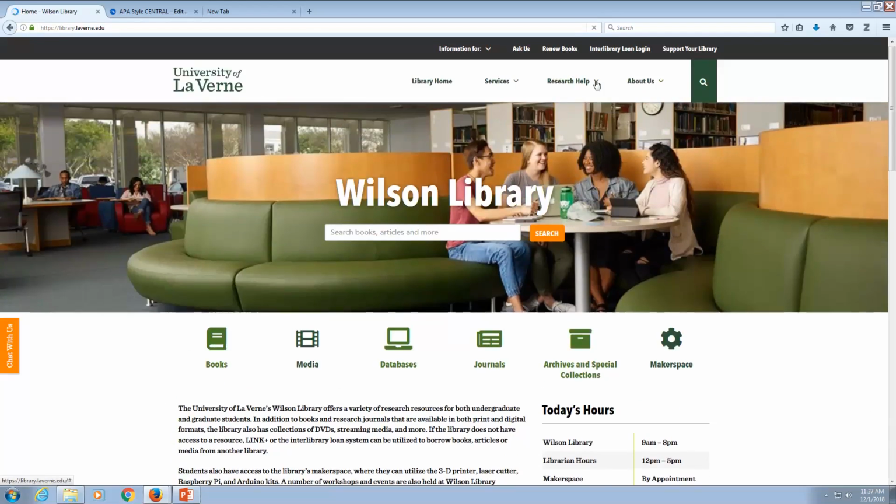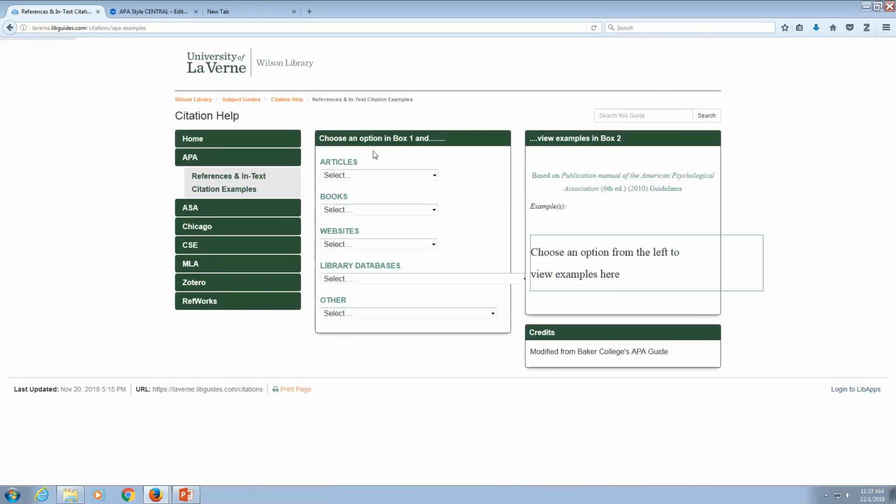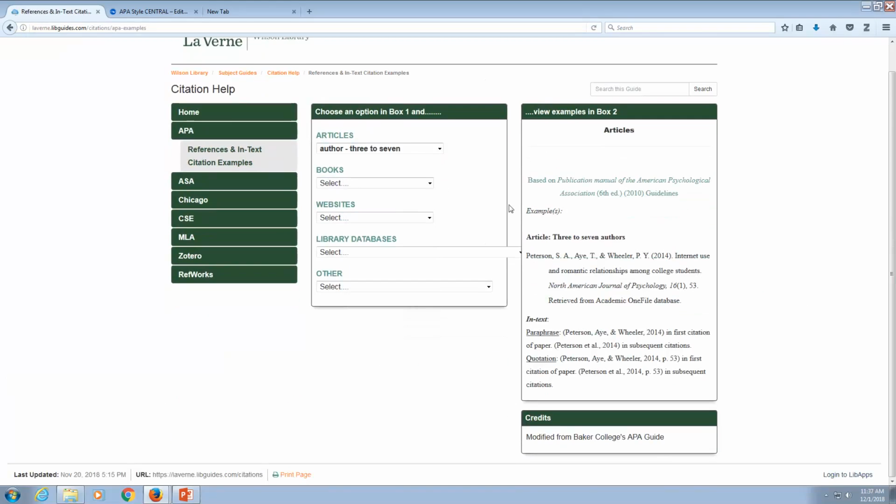One thing I guess, oopsie, my bad. Let's go back to Citing Sources. One thing I want to point out, since you guys are all doing APA anyway, under articles, the tricky thing, and I know it gets weird, is if you have a lot of authors. So let's say you have an article with like 5 authors, and you're like, oh my God, do I have to do this every time? If you are in the 3 to 7 range, what you would do is list the authors in the reference list, and then in your in-text citations, you would put all the authors the first time. And then for subsequent citations, you would just do the first author and then et al.